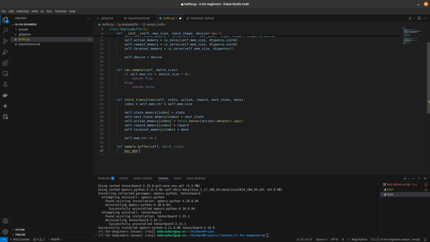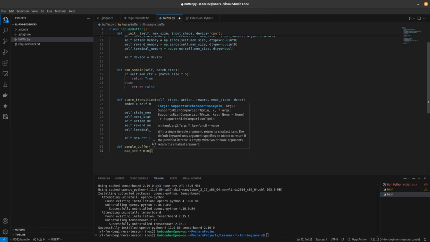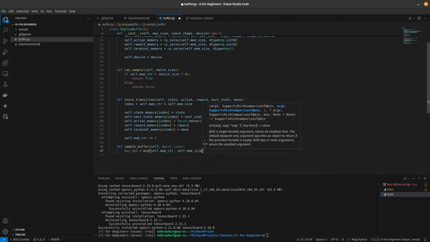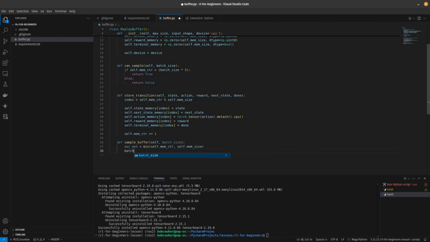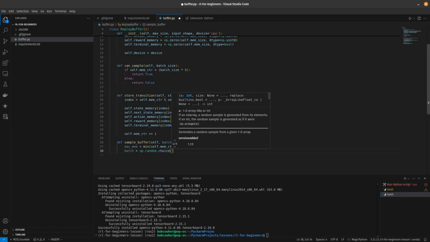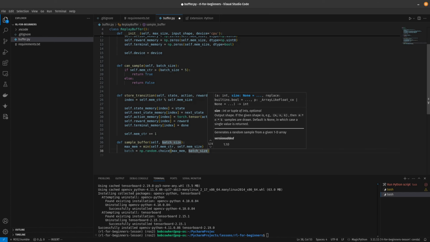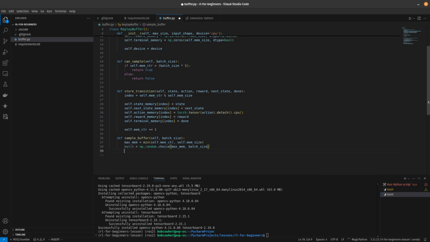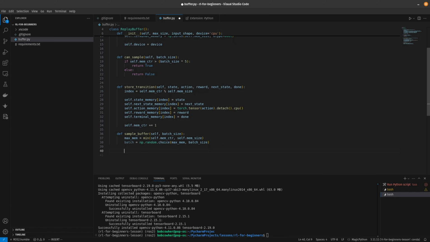So we're going to say max_mem is equal to the min of self.mem_counter and self.mem_size. And then we're going to pull a batch using np.random.choice. So that's NumPy taking a random choice of values of size batch_size, up to max_mem. So at this point, this is just going to be a bunch of numbers. This is not actually a batch. This is more of the batch indices.